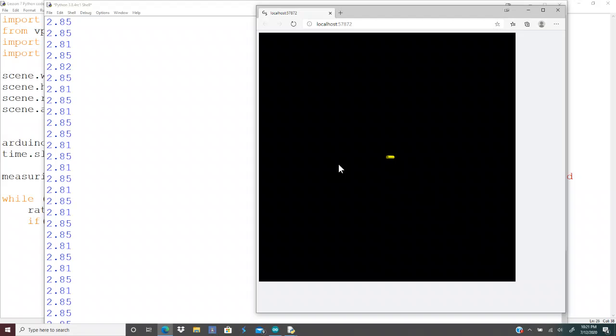Unfortunately, I don't have my mouse hooked up because I'm out of slots. I can turn it for sure. And let's see, if I move this, it changes. I like that. Let me hook my mouse up.